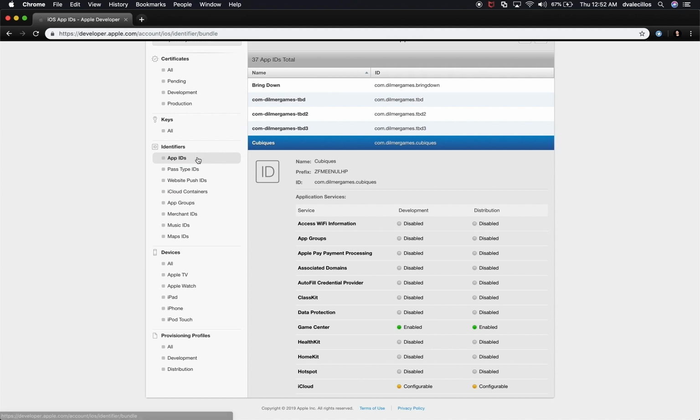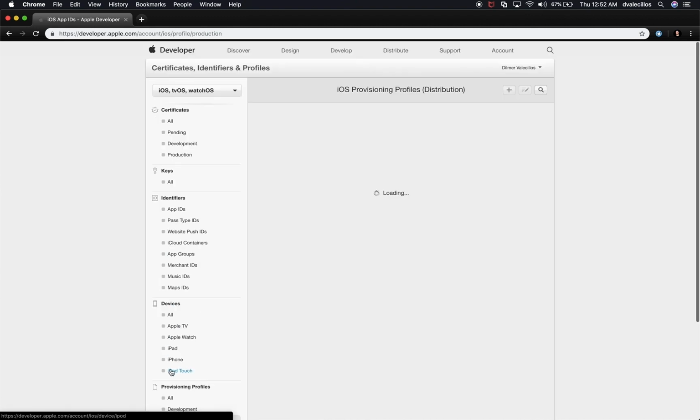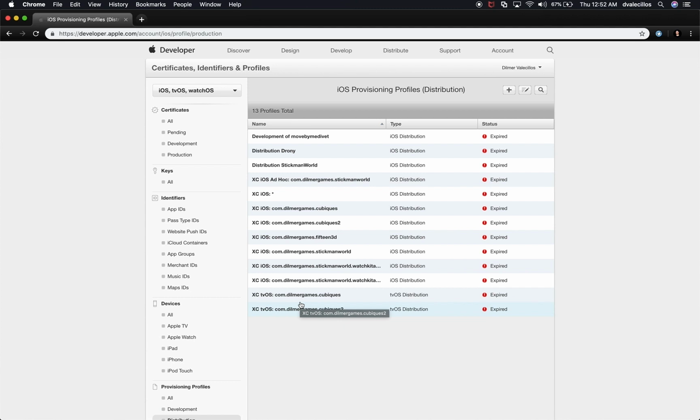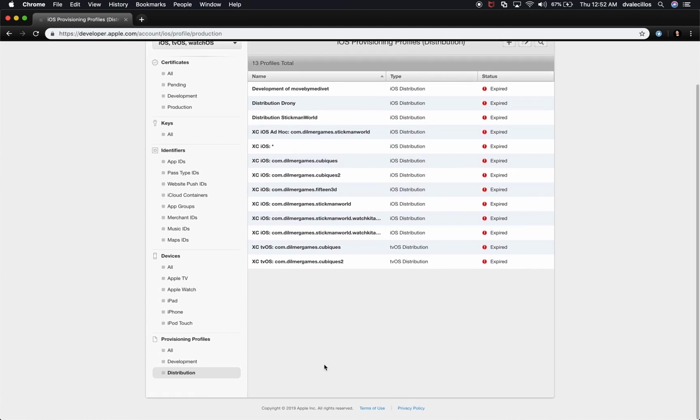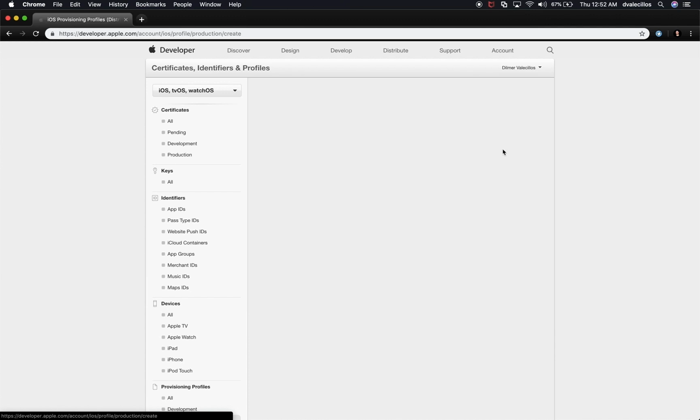Okay, so once we have created that, now we have to go to the next step, which is to create a provisioning profile. To do that, in this case, I'm gonna be doing a distribution provisioning profile because we're gonna be distributing to the App Store. And I happen to have an expired profile, which is great because that way I can show you what we need to do.